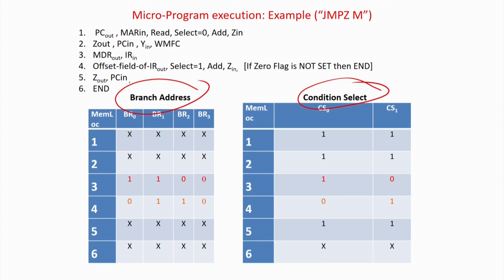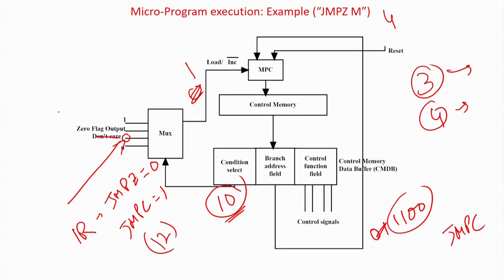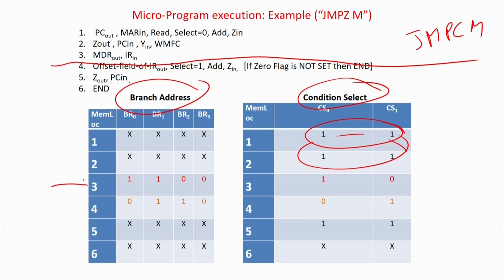So, I am just going to look at it again. Up to 3, as I told you, is fetch, which is very similar even for jump on carry. So, that will be similar. Therefore, I do not require to check anything in the condition select, so I have made both of them 1 1. 1 1 means the last bit is selected, which is 0. If the condition select is 0 0, then the mux output is 0. So, it is always basically in an increment mode. It will keep on incrementing. So, again it will start coming here.